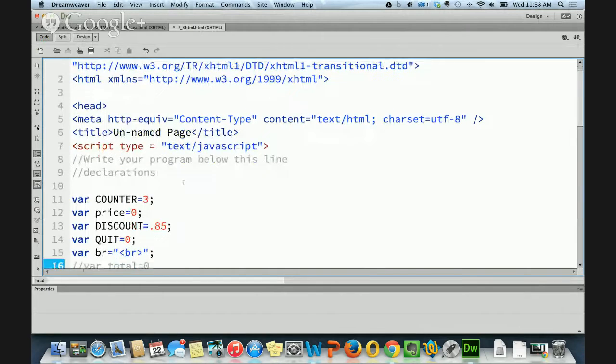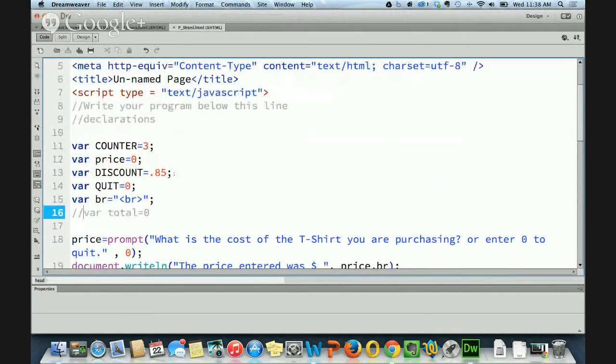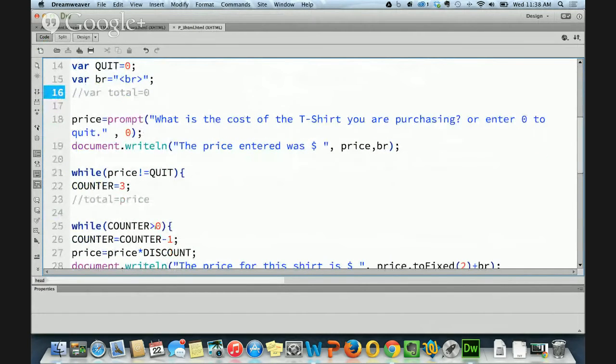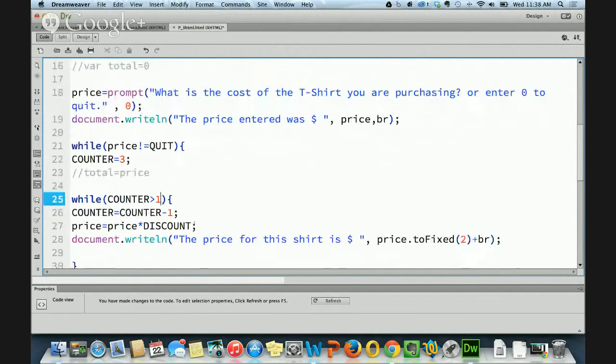But let's see, what would we need to do if we said not equal to quit, counter equal to 3? We'd have to say as long as counter is greater than 1, and that should work, right? Yeah, because you added and he decremented.